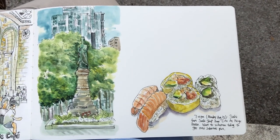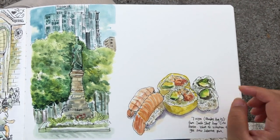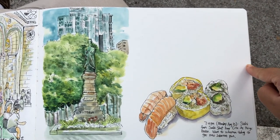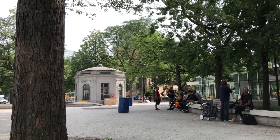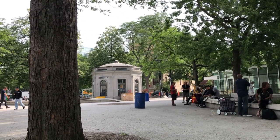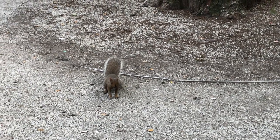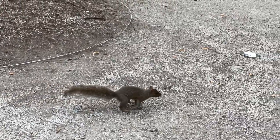Here is my current sketchbook page. I sketched the statue of Queen Victoria at Victoria Square after the cafe sketch, and I'm going to sketch the roundhouse here on the upper right corner. There are lots of squirrels in Montreal - all of them are so cute. Look at these little legs. I'll try to sketch some squirrels one day.